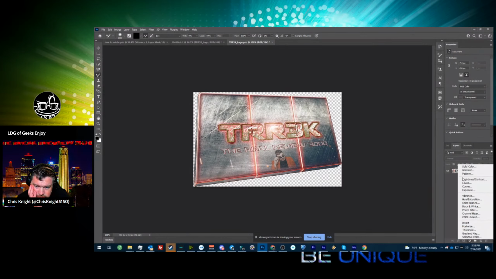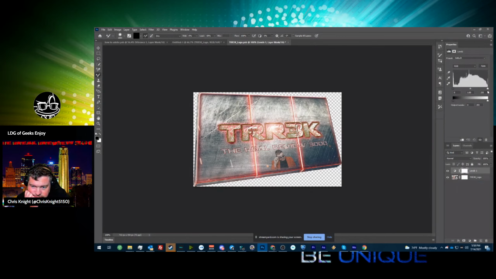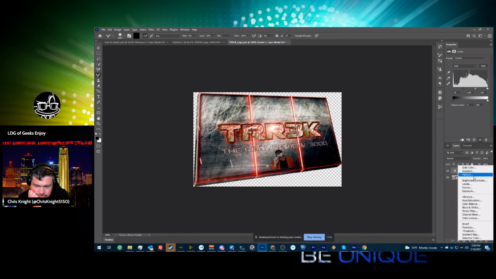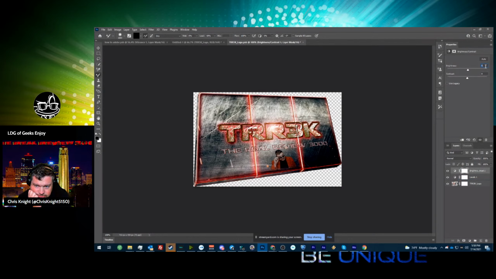Let's see here. So we're going to add a levels. First of all, let's adjust the levels on this. It's already pretty bright, so we don't want to do too much on the right and the left. Bring it down right about there. We'll do a brightness and contrast. Punch it up a little bit. Contrast ever so slightly, not too much, say about 3 or 4. Okay, and then we'll do a vibrance, touch up the colors. I used to like to do 1 or 2 mouse wheels, and then 1 mouse wheel of the saturation. There we go. Much better.